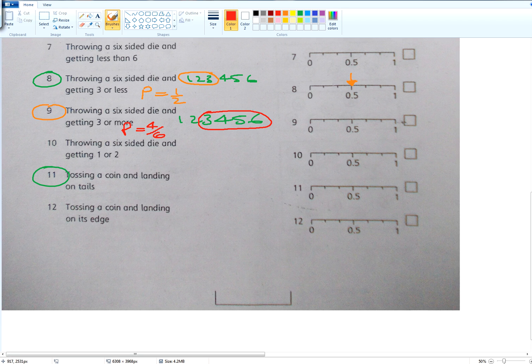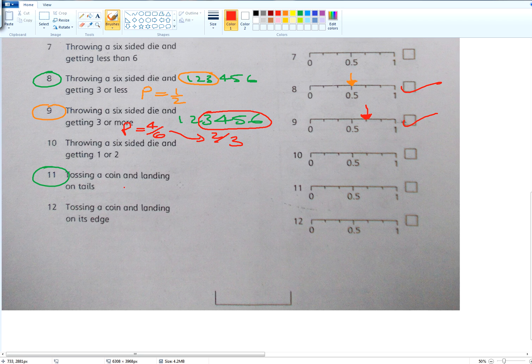I'm going to leave that fraction there at the moment because we have got 6 notches here: 1, 2, 3, 4, 5, 6. So 4 of them is 1, 2, 3, 4. So we are going to put a line just the first notch after the 0.5. So that's 4 out of 6. Yes, that can be cancelled down to 2/3. But 4 out of 6 is easy to put straight onto the diagram. And that was done there.